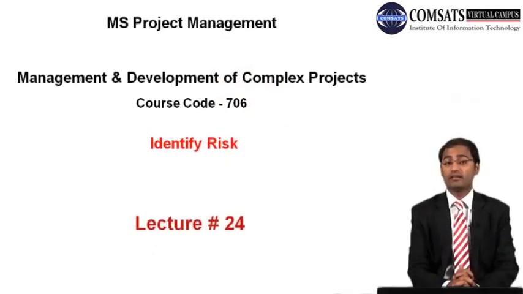We are going to start our lecture number 24 and that is about identifying the risk. By this point in time we have talked about risk management in a bit of detail. Now we have completed the first process in the last lecture and we are going to start our second process of risk management. Remember, there are 6 processes available in risk management as far as PMI's risk management framework is concerned. So let's talk on that.